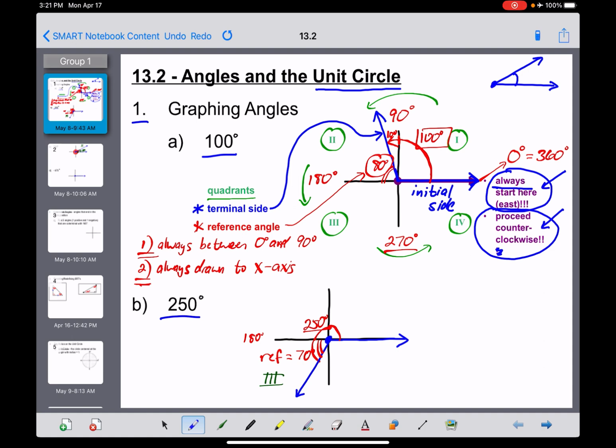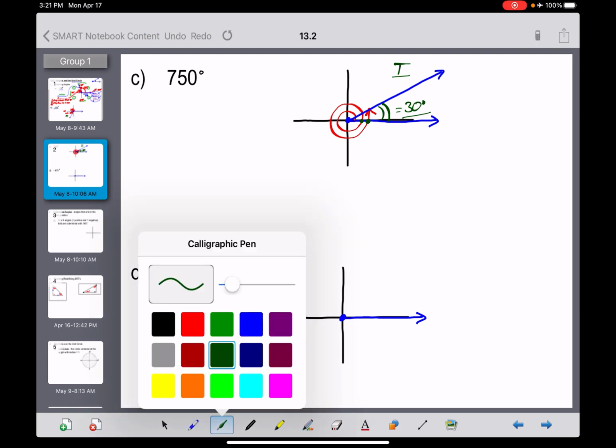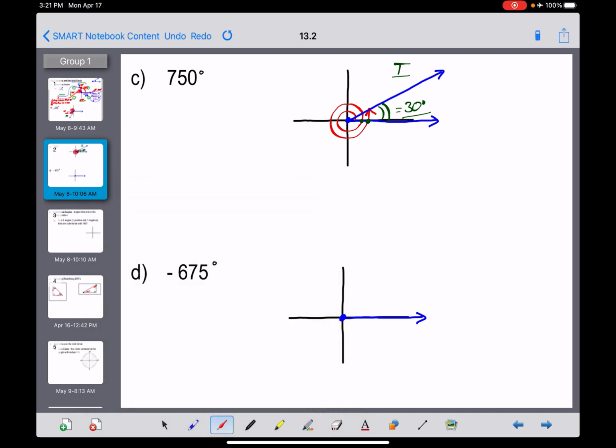We proceed counterclockwise in the normal case when your angle is positive. But like everything else in math, when your measurement is negative, you go in the opposite direction. So this time, because the angle is negative, that means that we are now, for the first time, going to go clockwise around our unit circle. So 675, let's see where we're at here, guys. That's a complete circle right there. So that's at negative 360 degrees. Now, negative 720 degrees would be 2 full circles, and we're not there just yet.